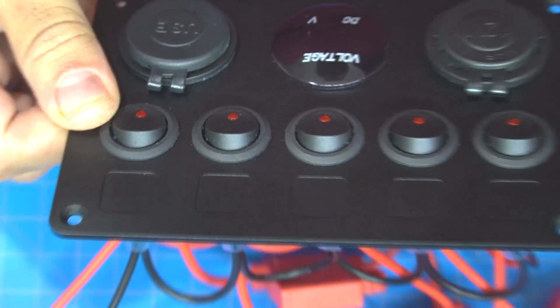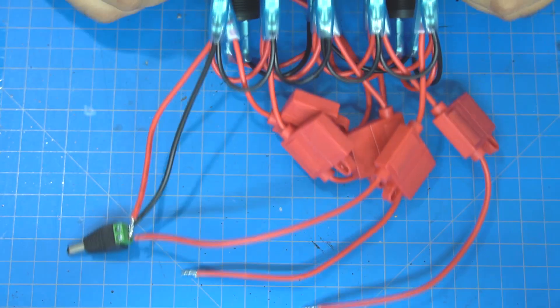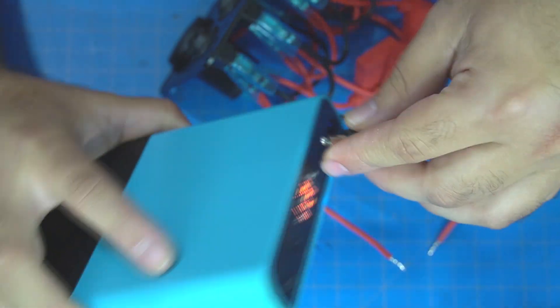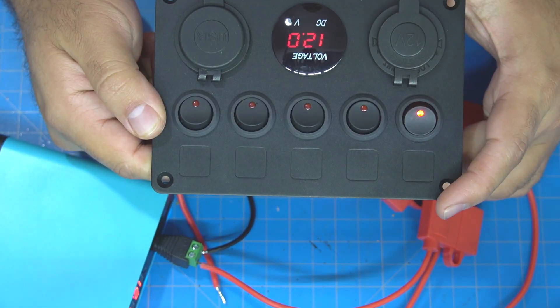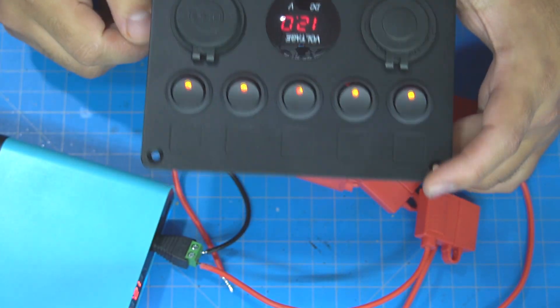Here's what I'm going to be using this power bank for. I have a couple different peripherals I'm going to be powering off it — a lot of low voltage things: a couple of Arduinos, an LED strip, and I'm trying to figure out how to hook up a stereo as well. This is going to be the control panel, and I'm going to wire two of these batteries up with a selector for battery one or battery two.